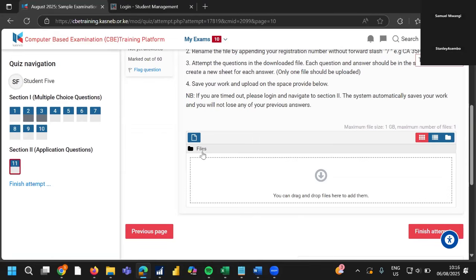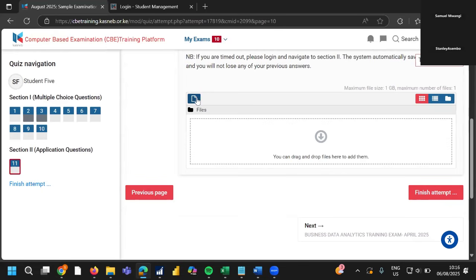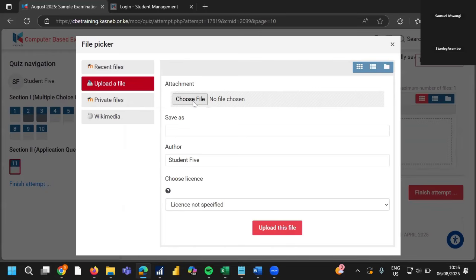When you're here, there are two options. Option number one, this is where I want you to be very alert. Please, those who are working on their workbooks, give me your attention so that I can explain this. When you come back to upload your document, there are two options. Option number one is this file over here. You click here on file, and then you choose the file.